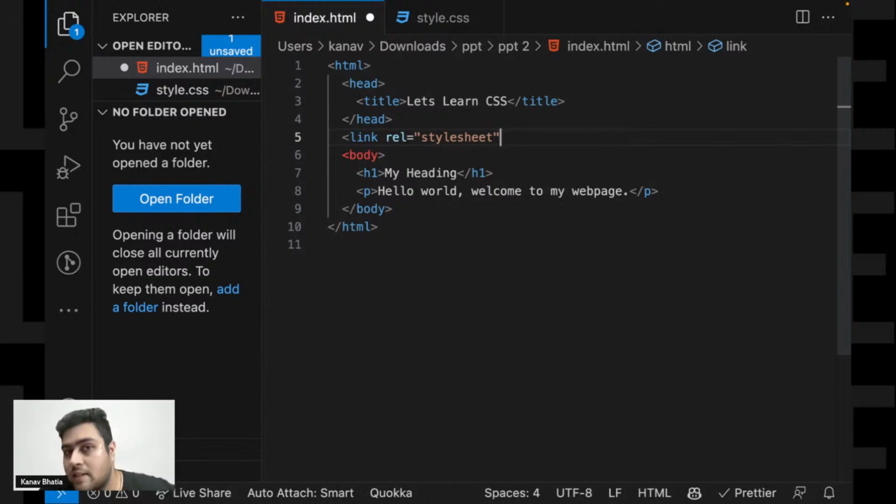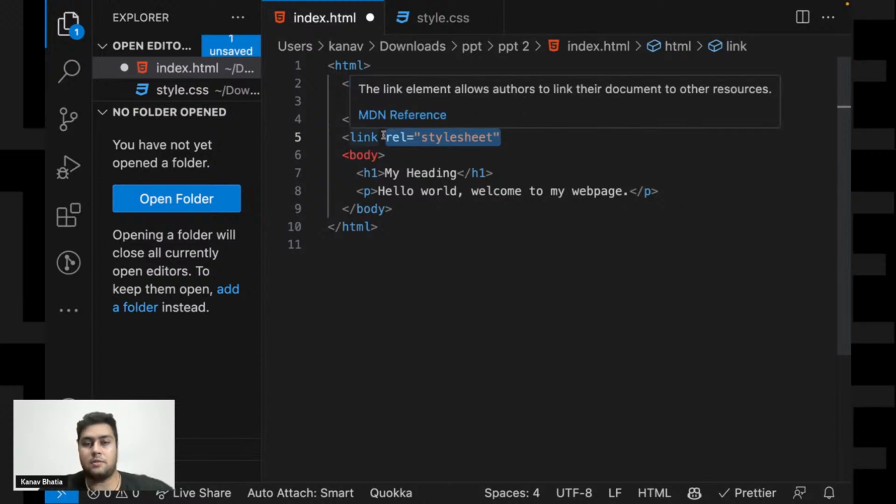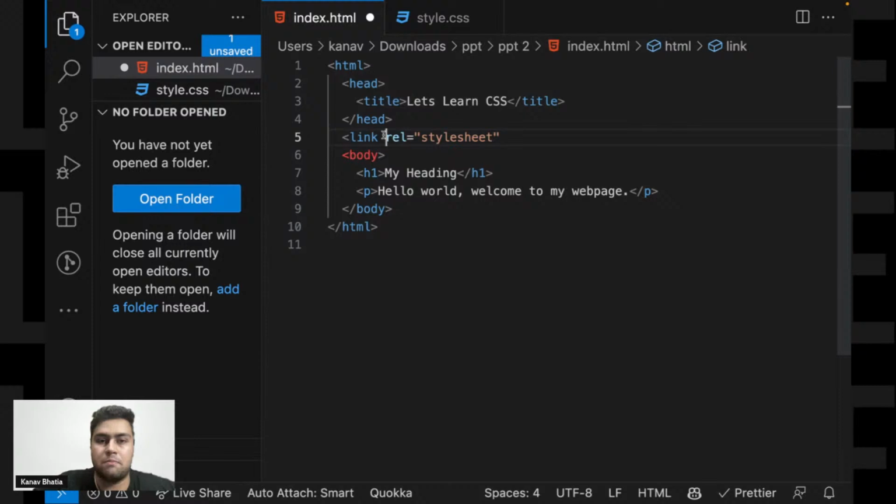If you see CSS, it's cascading style sheet, right? So writing rel stylesheet tells our HTML file that it's a style sheet. Then I'll give the address of it. How do we give the address? We write href, and in this href we'll write style.css, which is there in the same folder.